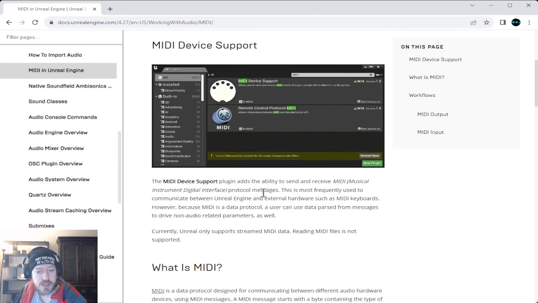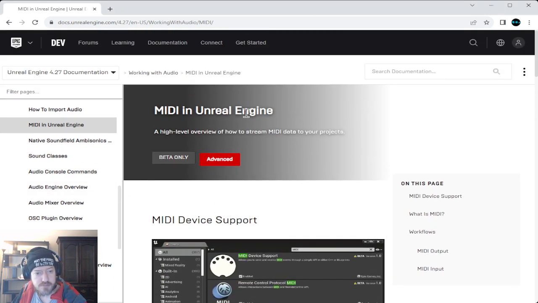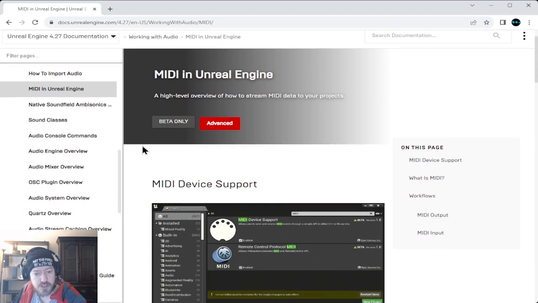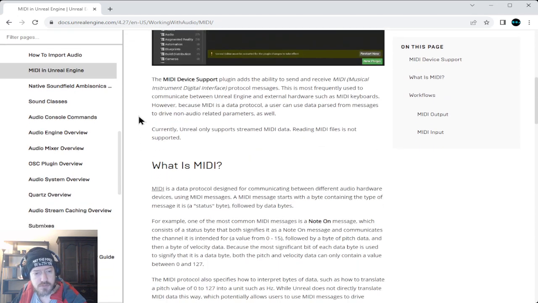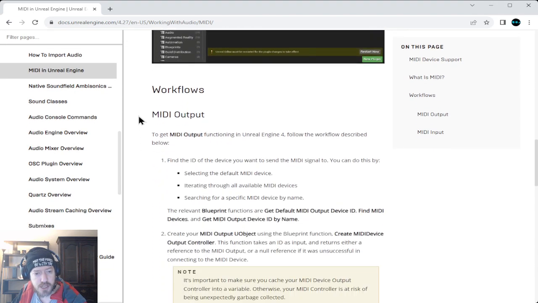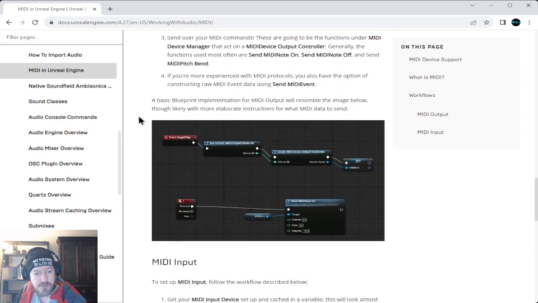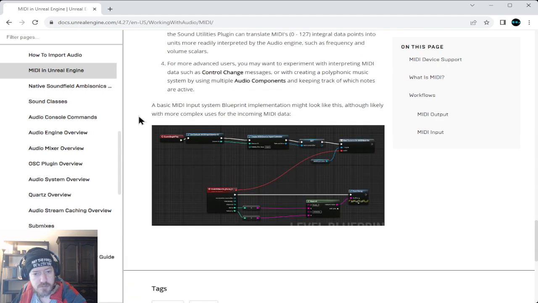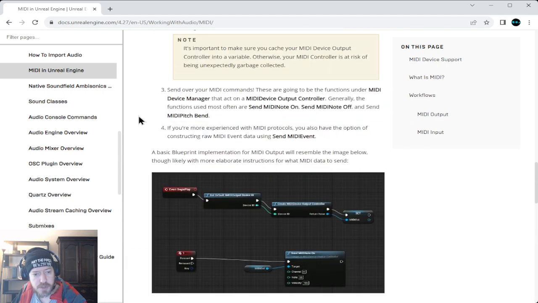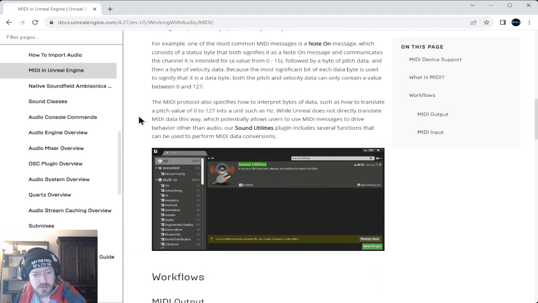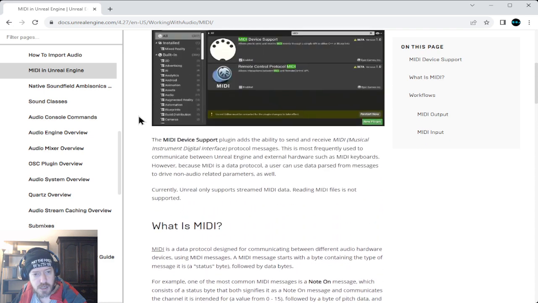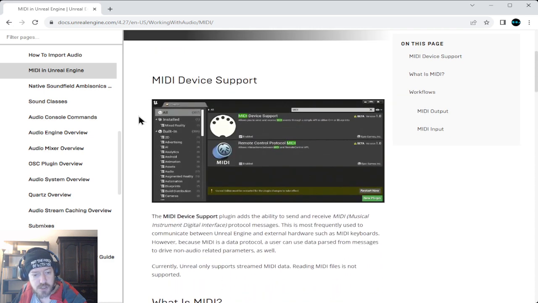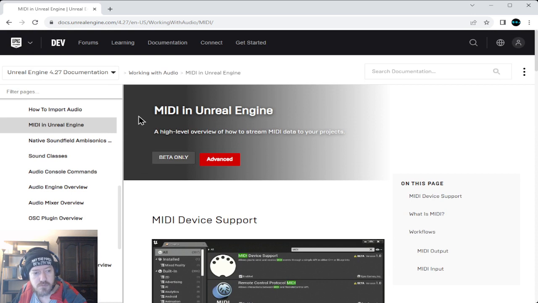But yeah, we can cover the MIDI in Unreal Engine. It looks like they're talking about how they will allow you to put in either a MIDI player or a MIDI song into it or something like that. I don't know, we'll cover it. We'll have to be careful anyways, just in case.